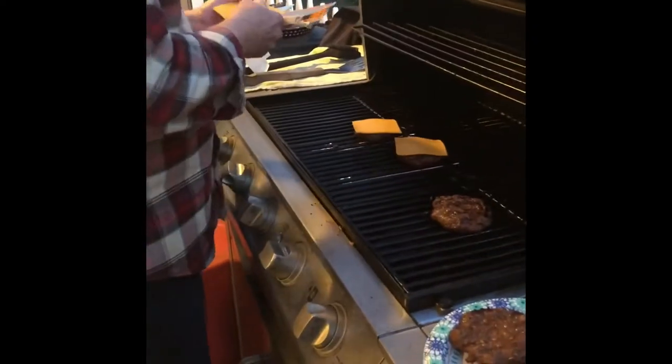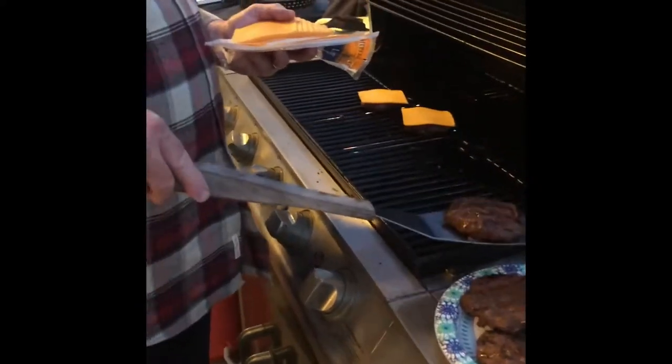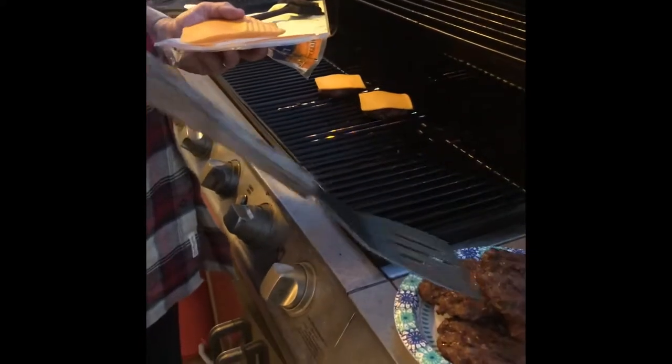So guys, I'm gonna show you what Papa does. There you go. You put the cheese on like that. Just let it get nice and warm. And one more cheese. Well, I think I'm gonna not do cheese on that one because you and Mimi don't use cheese. So, and there's the cheeseburgers. Now we're gonna let that cheese cook for just a moment, get warm, melt a little bit.